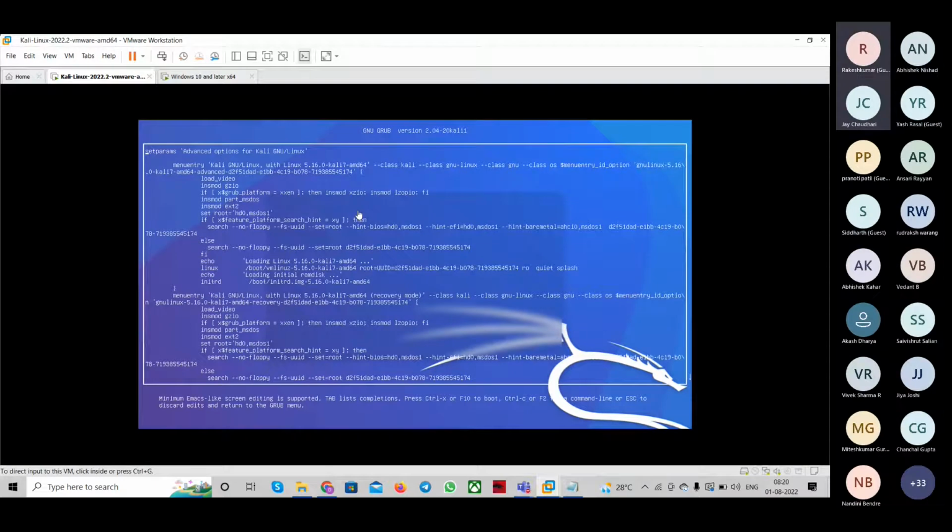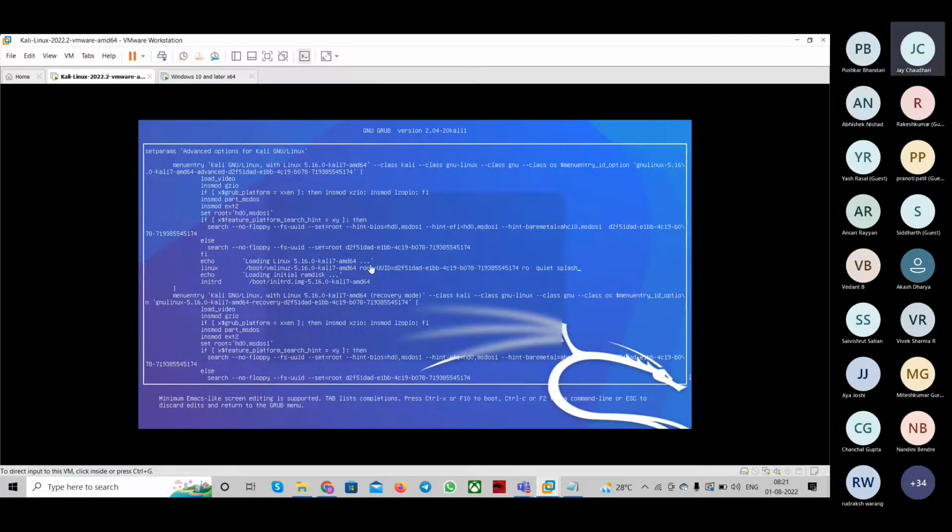Can you give me the number of that linux line, which is first, second, third, fourth, fifth, sixth, seventh, eighth, ninth, 10th, 11th? I think it is the 12th or 13th line. Yes, this is starting with linux and ending with quiet splash. Exactly.